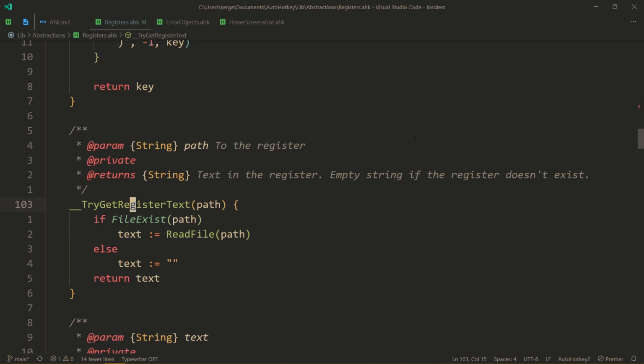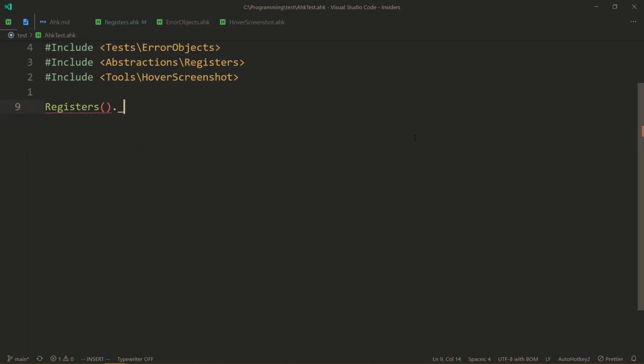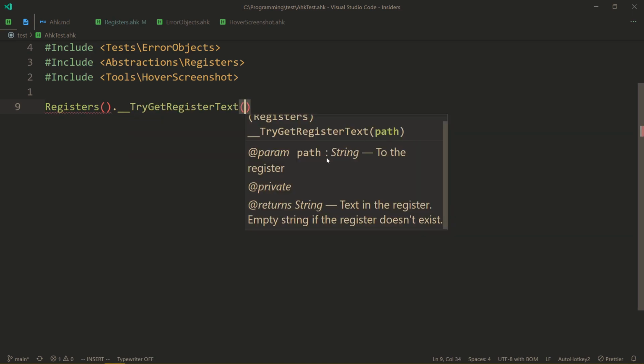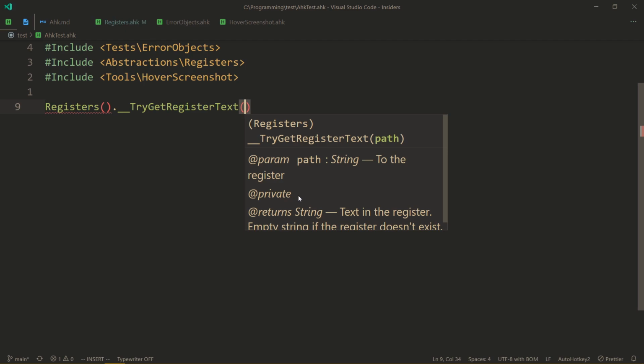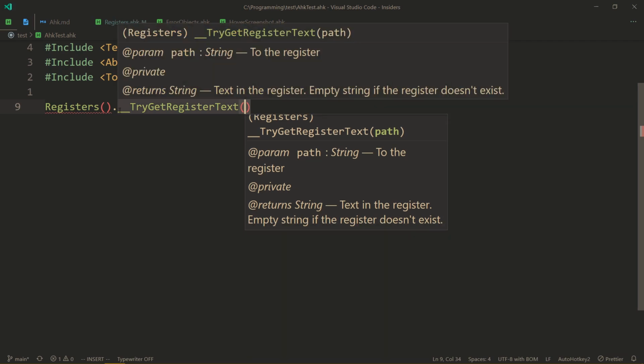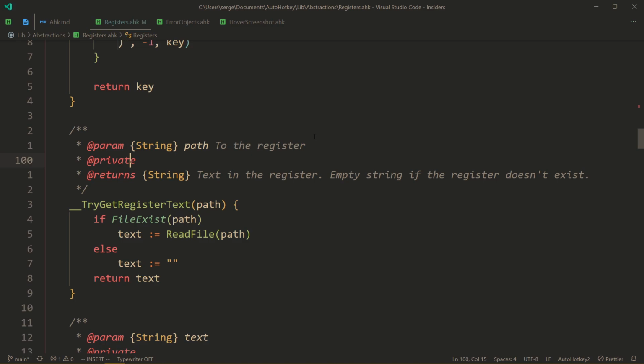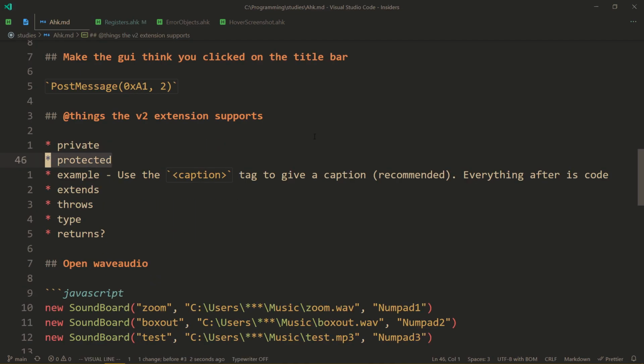So the ways I do it is first of all by specifying private. So once again, let's actually try to get it. And as you can see, when we get parameter hints here, we see private, meaning please don't call this. You're not supposed to. And also by these two underscores, which, yeah, once again, you probably can't see my cursor very well. So these I usually specify to mean that this method is private, but nowadays I just use one because there's also another thing called protected.